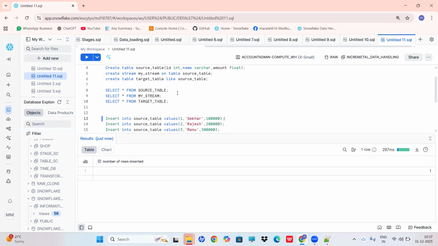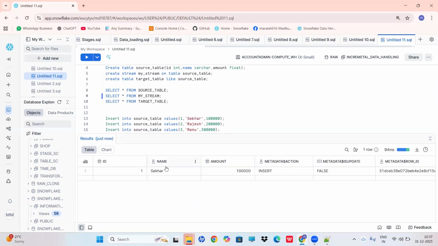So now check this source table. Okay, ID, name, amount. Okay, then stream table, ID, name, amount, and what we have done? Insert. Update, we have not done.